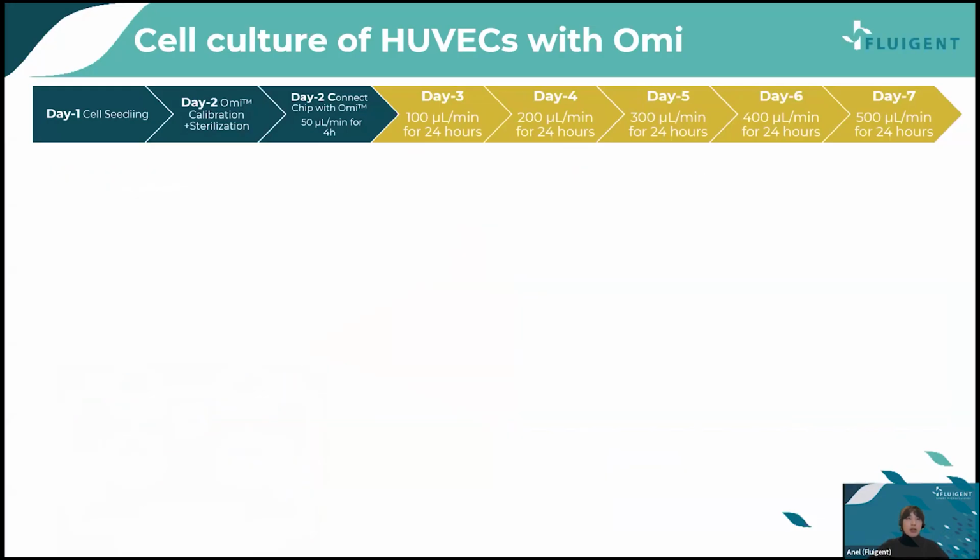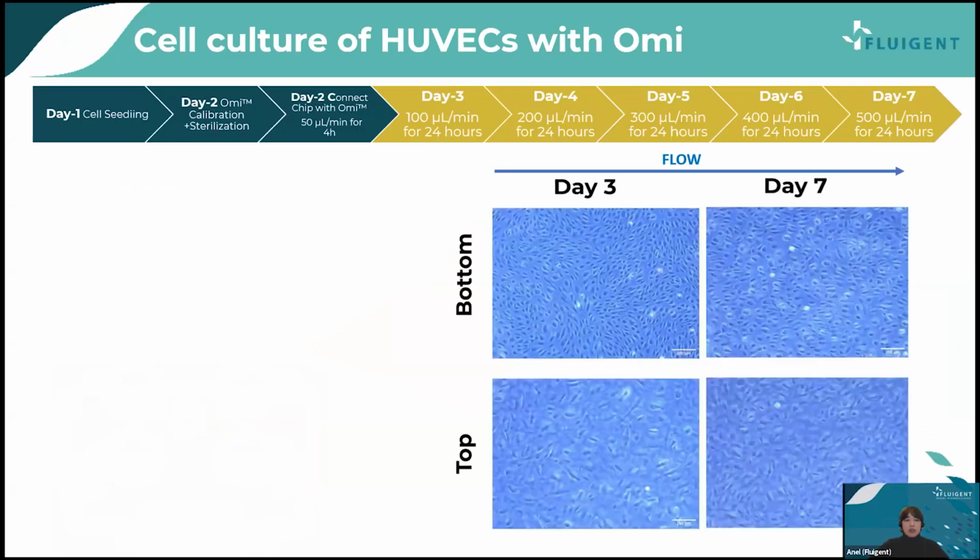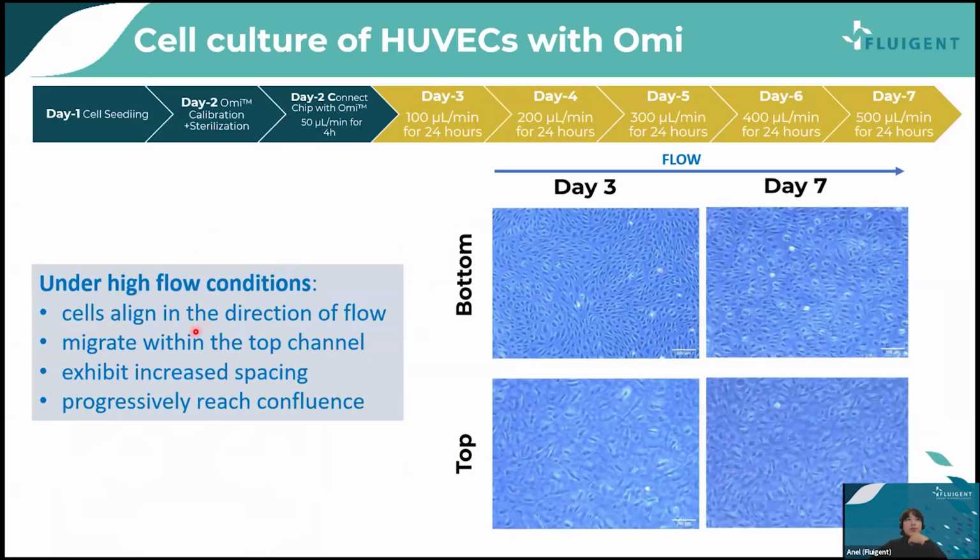Another interesting thing that we found is that at day 1, our chip looks like something like this, with quite a lot of dead cell and debris precipitation, even after 24 hours. And then after 3 days, you already can see that endothelial carpet is quite clean, with cells starting to elongate. Under the seventh day of the flow, with a high flow condition, cells align to the direction of the flow. They migrate within the chip to the top channel. So the colonization and vessel-like structure formation happens.